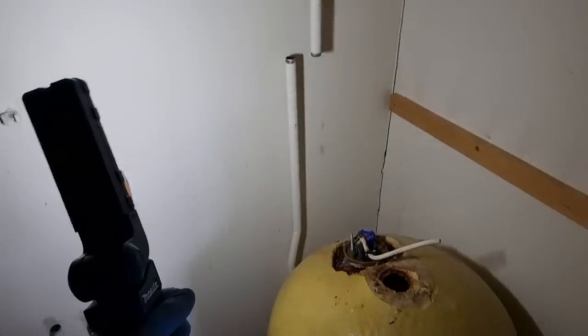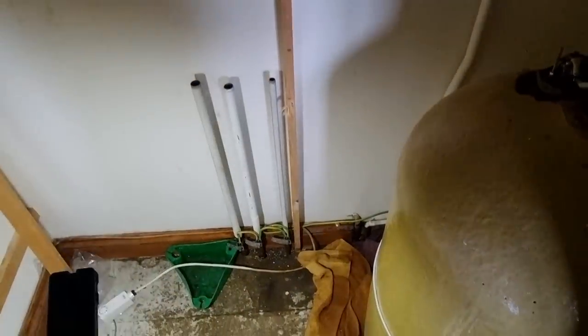Right, just got a lot of these pipes cut off in here. That one was the cold feed and vent to the heating. I've not actually been up in the roof, but that's what it'll be. Obviously, primary flow, primary return at the bottom. Then it only had a 15mm vent off the hot water cylinder, which was that one, and a 22 feed out. That one was tank cold feed going to the taps. That one was mains up to the tank. And that one there is tank cold feed into the cylinder. So we need to do away with that tank-fed supply, probably get a 22 main up here, and then we'll link it across.